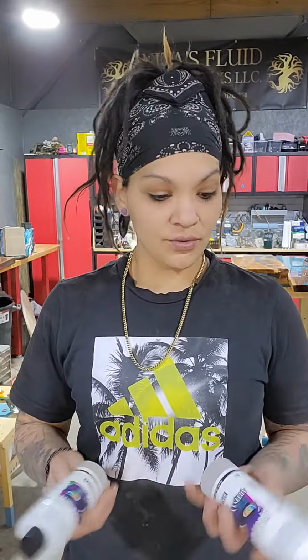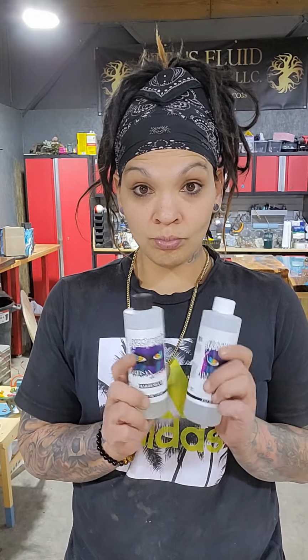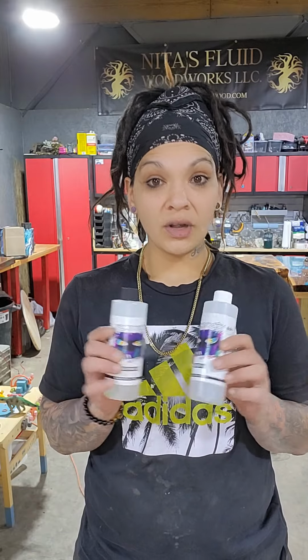So quick coat epoxies. Personally, I use Speedy Petey. I have used Stone Coat Countertop's quick coat as well. I have a little bit of it, but it yellowed really bad. So I use it for my drusies in my geodes. I use Speedy Petey for my glitters, like if I'm doing a glitter base on a tumbler or something like that. Quick coats. It's called quick coat for a reason. The working time is minimal, but it dries within a few hours.